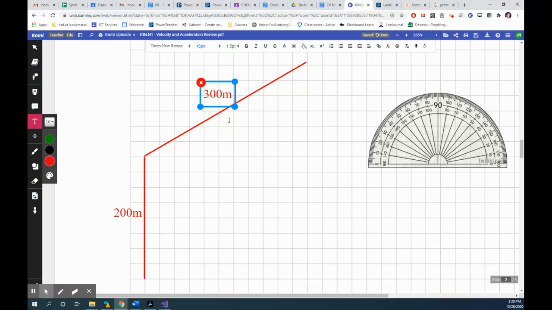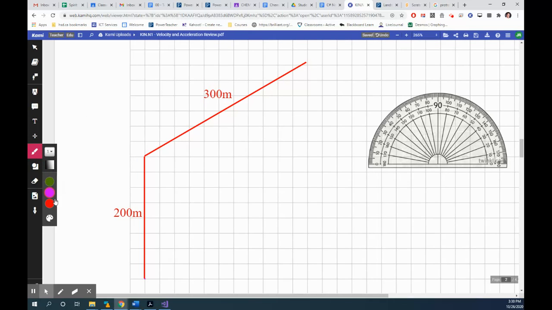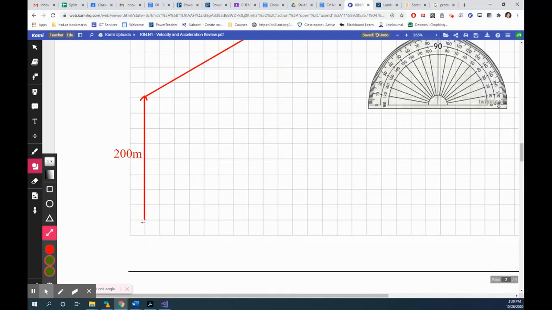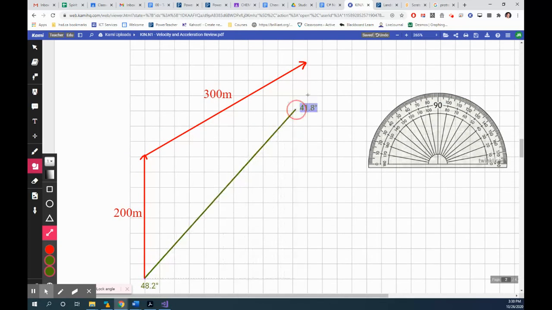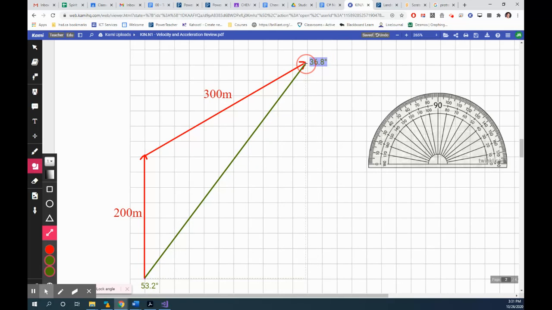Okay, and so let's make sure we've got arrows on here. So we went from there to there, and then we went from here to there, and now we've added those two vectors. But our resultant vector is the line that goes from the beginning to the end. So from here till there. And if we did our scale properly, you should get a really nice triangle. All right. And just from mine, I don't think this is right.